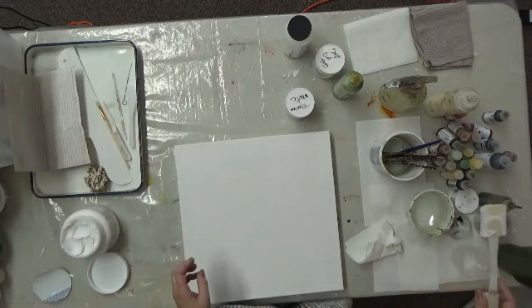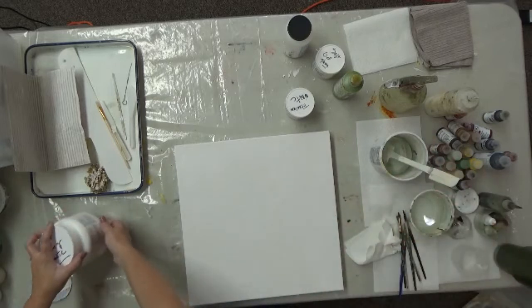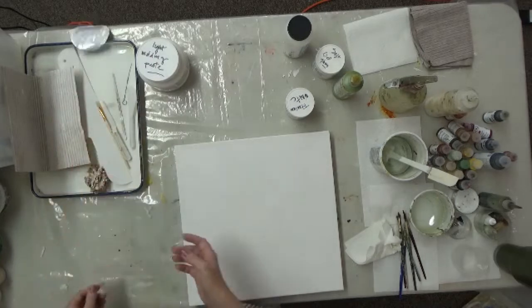My next step is my very favorite phase, and that is the line work. And it's also the messiest, I don't know, it is pretty messy. But it's also the funnest part.